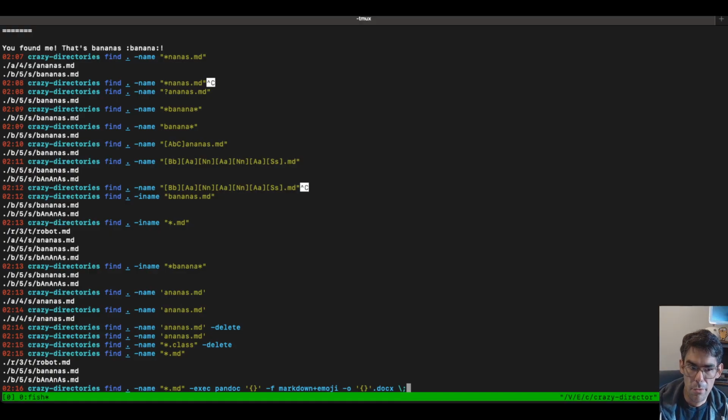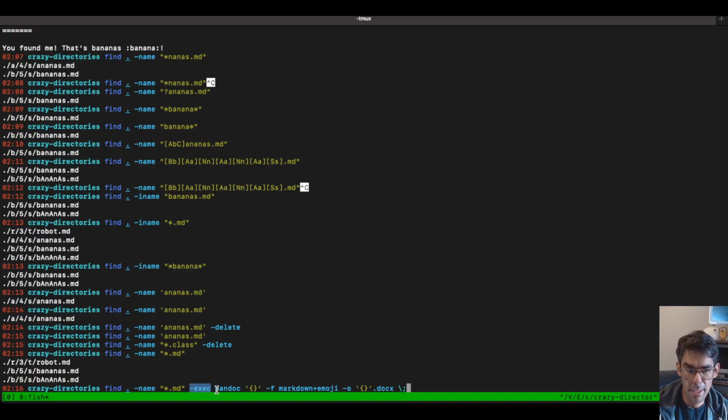So let's step through this command. It consists of a couple of different parts. First, this part here is the find command. So in the current directory, I would like to find all files that have a name matching this pattern, so all of the files that have anything but end with .md. And on each of those, I'd like to run a program. After that, the rest of this is going to be the way that we run a program.